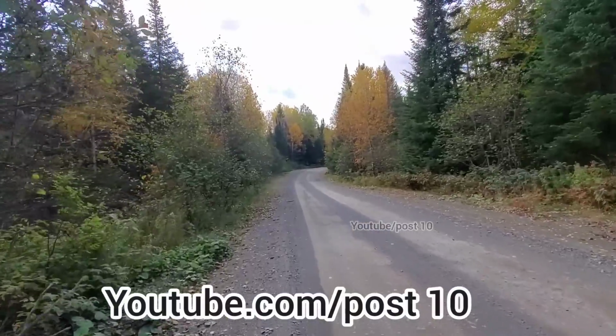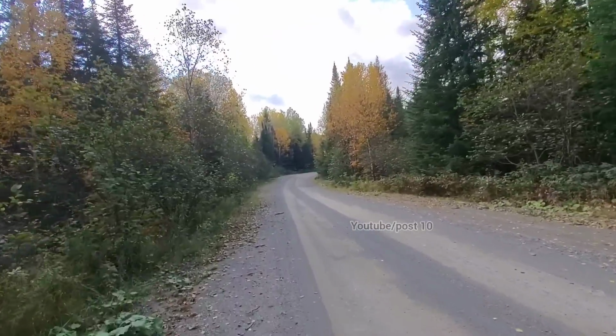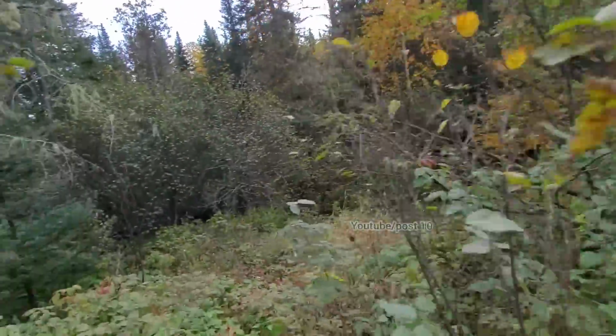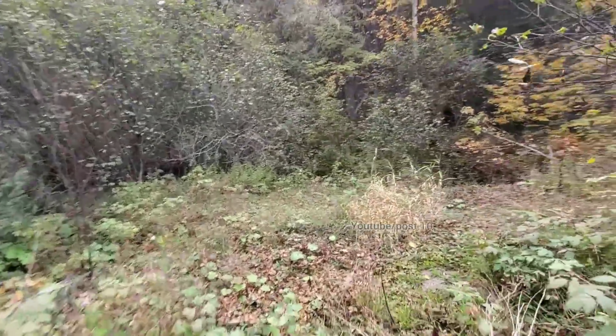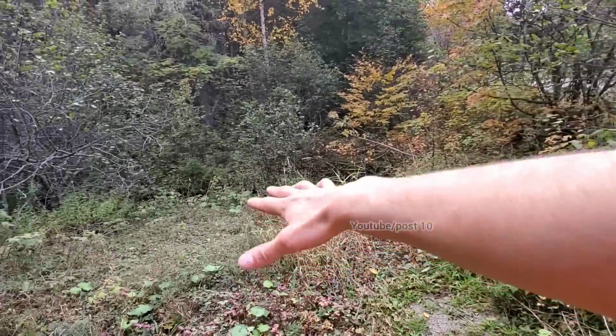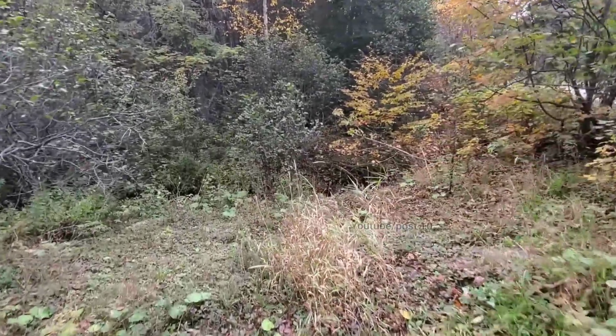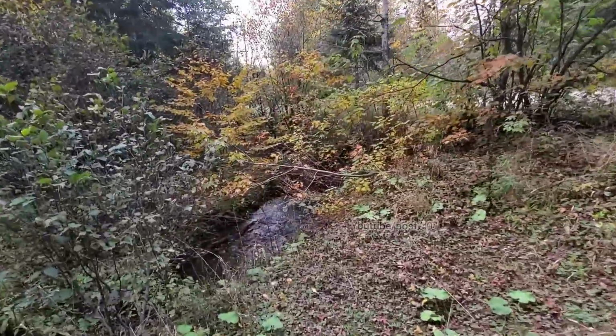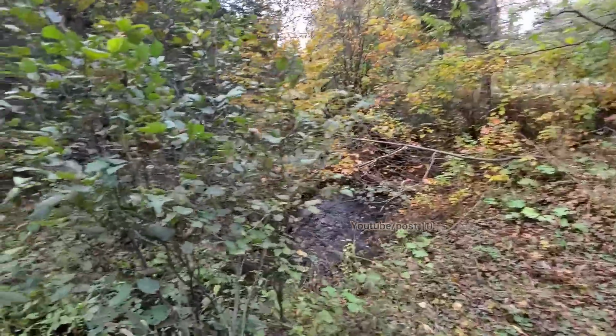Hey everyone, today we're checking out a culvert that's beginning to form a blockage on itself. You see right here how easy it is to get in here. I can tell this is where they bring an excavator in. They plant it right here so they can reach in. But obviously they haven't done it in like 5 or so years based on the growth. Like this kind of tree in front of me grows really fast.